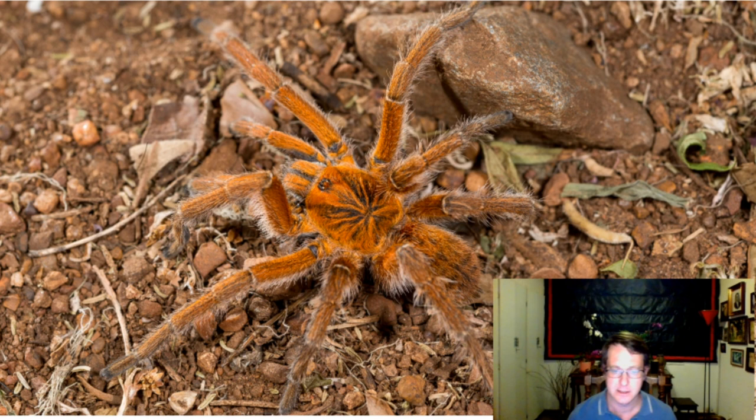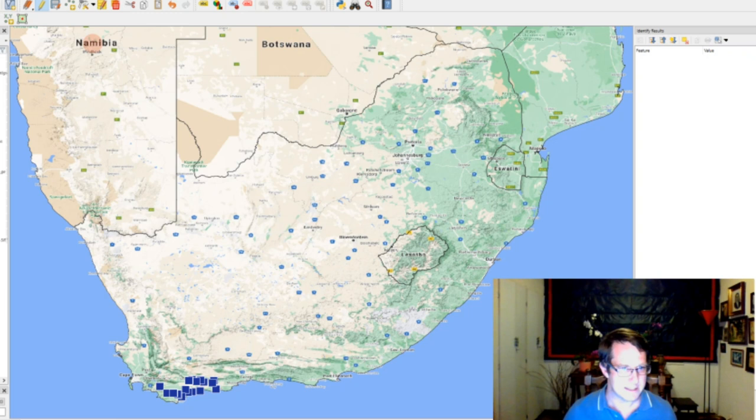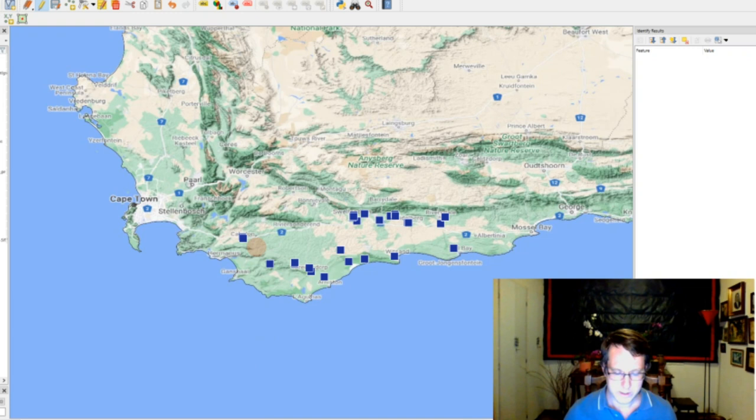The distribution of the species, like the others down in the Cape, is distinct and discrete, occurring down here in the Southern Cape. And if we zoom in on that, we see that it occurs from around Caledon across to the Riversdale area. But interestingly, and you'll see why I say that later on, it doesn't seem to occur south of these Bredasdorp mountains here. It's only north of the mountains here at Bredasdorp.